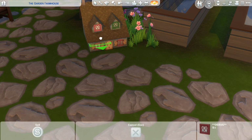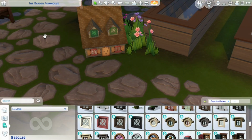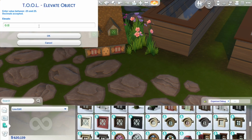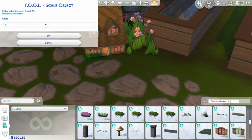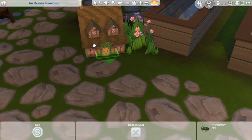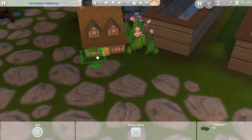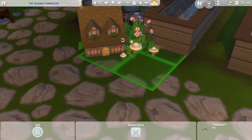And then the other one is the oversized mushroom crop, and what I did was I scaled both the mushroom crop and the soil that you would plant it in. I scaled both of them down and raised them up so they look like they were sitting in the planter. And I did get my werewolf Sim, Lou, to play test it, and he was quite happily watering the mushrooms. So there might be some overgrown, oversized mushrooms growing, I don't know, but I would love to see.